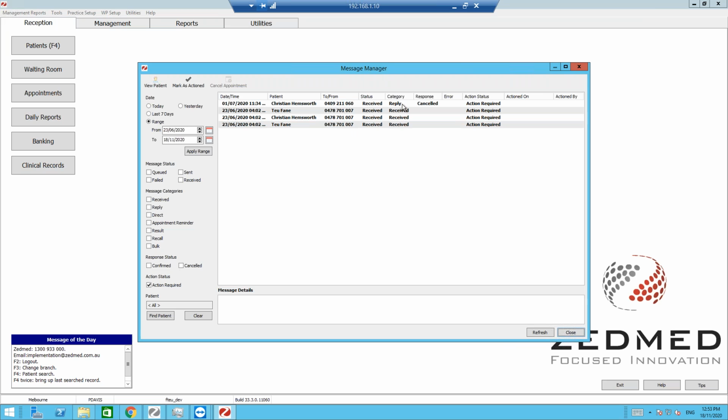These are old ones that I haven't actioned, but you can see this is a reply from a patient. The patient basically said no down the bottom here, and that cancelled it. If you have the auto cancel enabled, it'll automatically remove that appointment from the appointment book, the one I mentioned earlier.